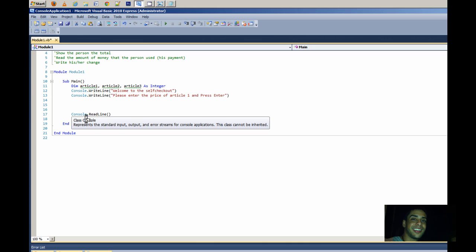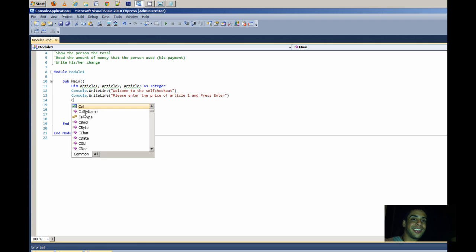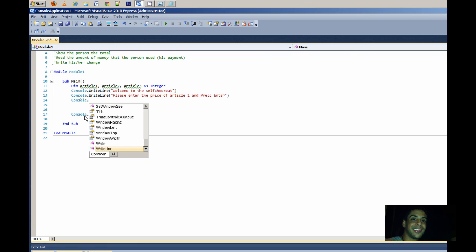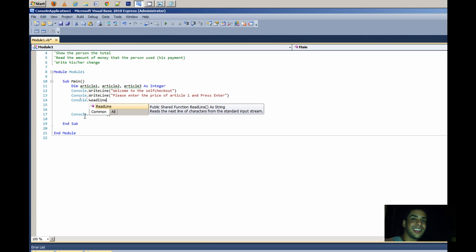So the way we do this, since they're on the console and they are writing the price, and it's returning to us, we need to use Console.Readline in a way. We need to read what the user wrote.